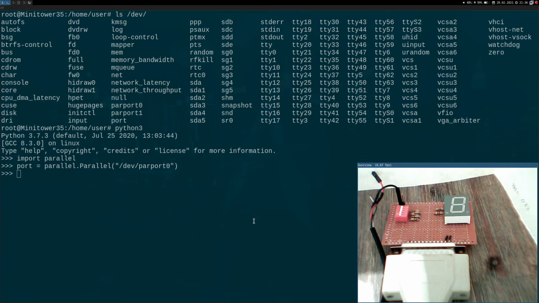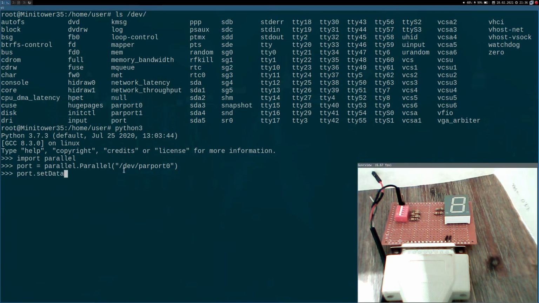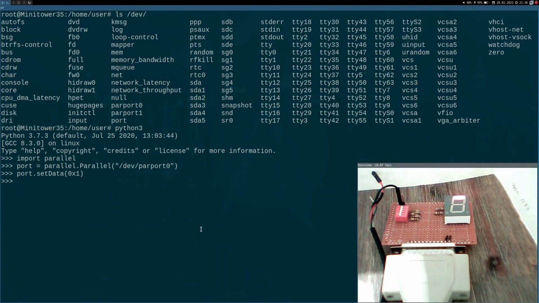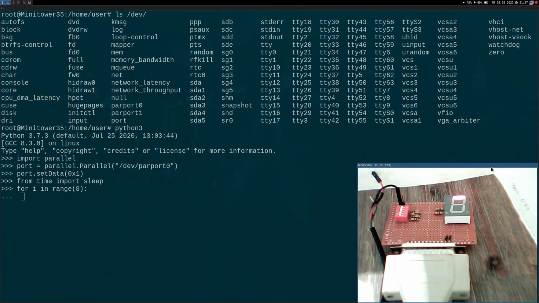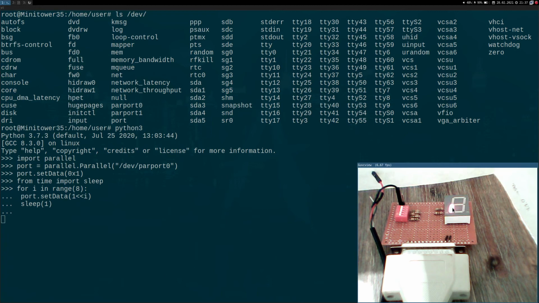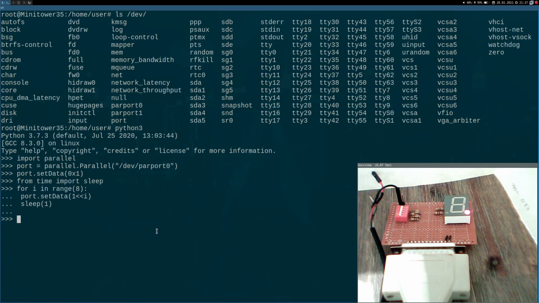So now I can use the method setData to set a value to the data pins, and if I set it to 1, this segment up here should start shining. And it works. So let me just import the sleep function, from time import sleep, and here I will create a short loop. In which I will set every segment to 1, so we will have the light going through all the segments, and at the end only the point should be on. Okay, let's go. Yeah, looks good. Okay, so all my output works.